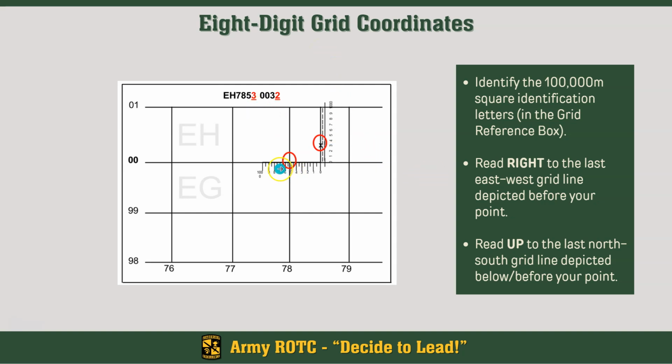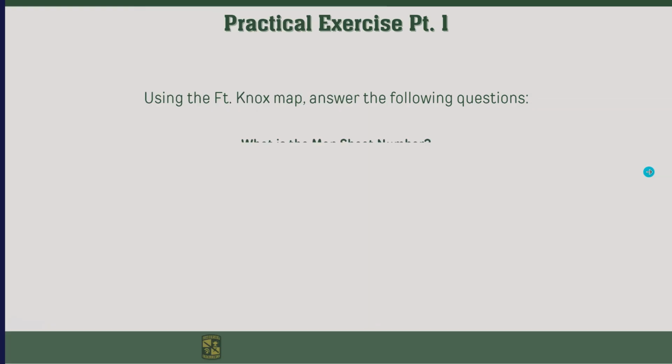So with this being 5-3, you can see that they slid this protractor over so that this vertical line is in between the 5 and the 5-5. That hash mark is 5-5. It's right in between. And then when you move up, you can see that it's right above the 3 mark at 3-2. And that is your point right there. So this, going from that very first slide to where we're kind of looking for our target point here, this is what your 8-digit grid is going to end up with. So if you were to mark down or get a digit of 7, 8, 5, 3, 0, 0, 3, 2, you will be within 10 meters of this mark right here that you're looking for. So that's how you plot those grid points.